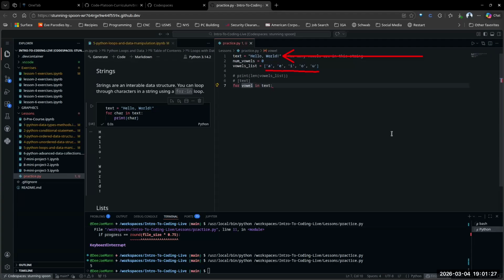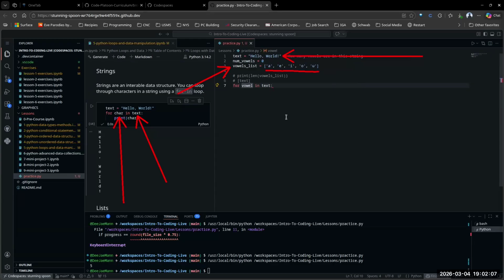So if we try to assign this to vowels list, remember when we were talking about how we don't want to reuse the same name? And if we look over at our example here, we have for character in text. So if we're iterating through our text variable, are all of those a vowel? So then would you switch it around? Would it be for, no, because you said you can't use that.